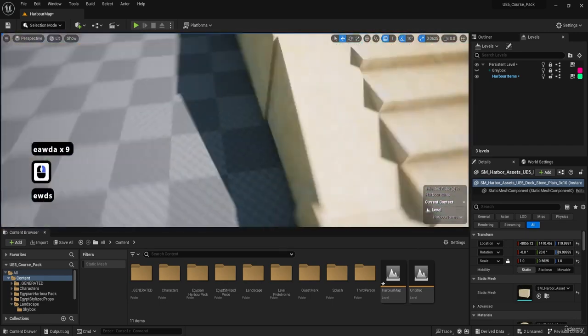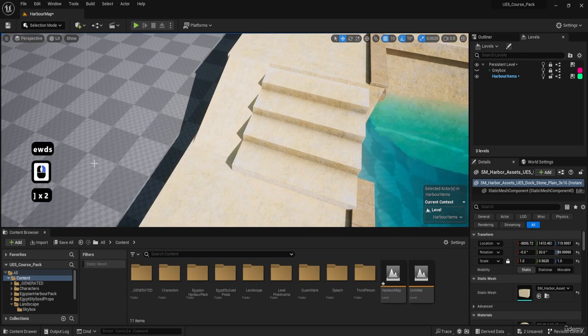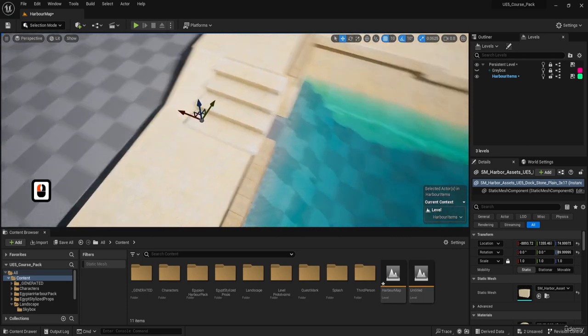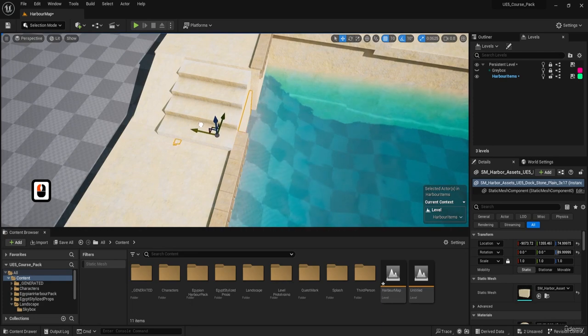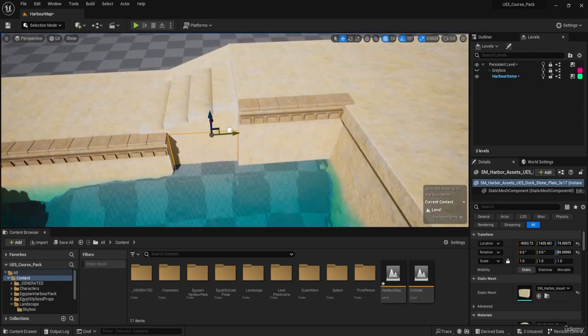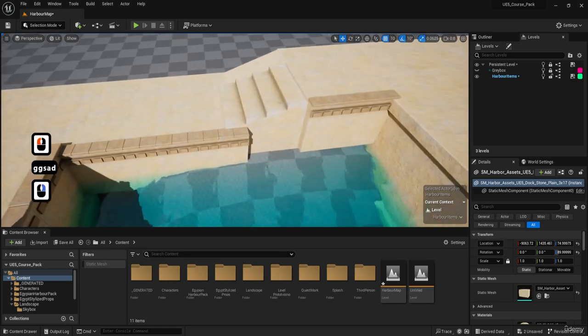This other side is quite all right. So yeah, I'm going to increase the grid all the way back to 10. I'm going to hold Alt and put this out on the edge, just like that, to make sure it doesn't overlap with the other parts and whatnot. And this is looking quite nice.